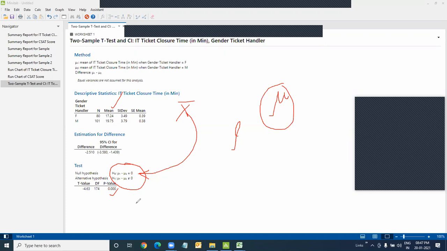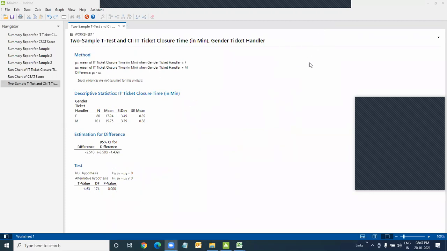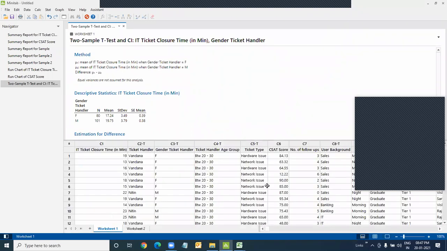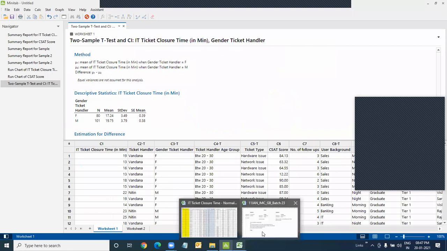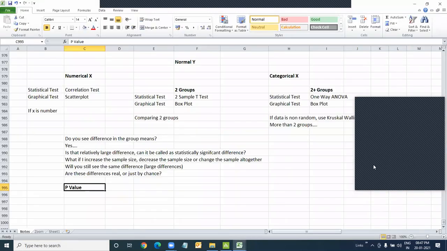Is that making sense to everyone? How to read, understand, analyze this? Is it okay, everyone? We'll perform other tests also, but I just want to make sure that we can read the data. Is it okay? Okay, I guess so. I don't get any other responses. So I assume that we are all good with it.